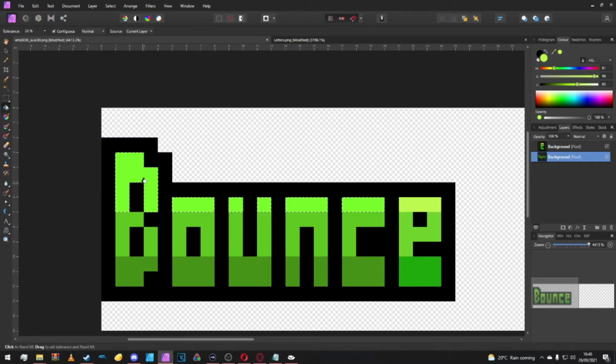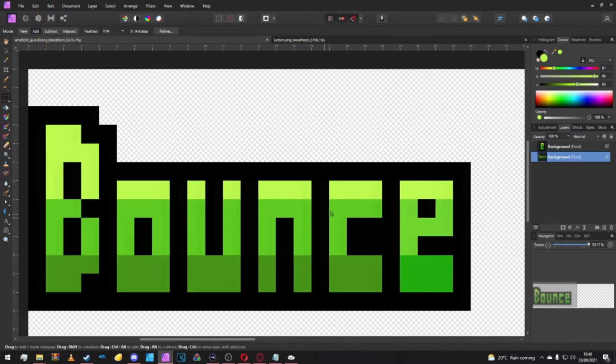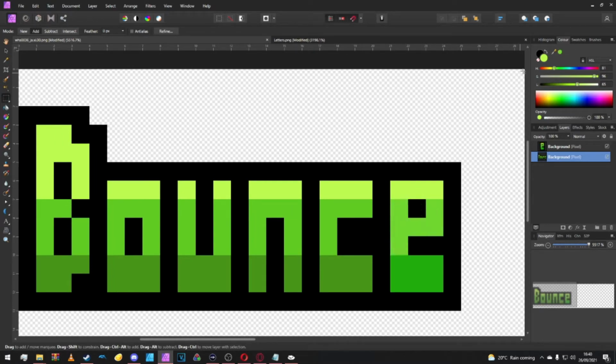If you want to recolor it to whatever you want, you would just get the marquee selection tool and then the fill tool and just fill it in from there. I think this is the same shade, although I could be wrong. So again, rectangle select tool, make sure your background pixel is selected, and we can do it this way. If you want to do it quicker, you can maybe get away with selecting the flood selection tool here. But make sure if you're doing that, your tolerance is all the way down to like nothing. That way, you can actually get the pixels properly.